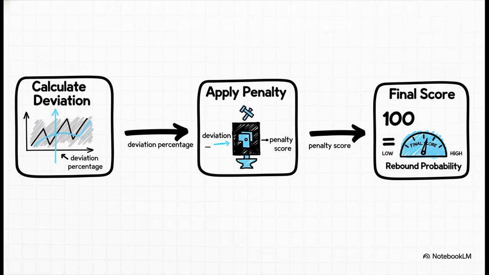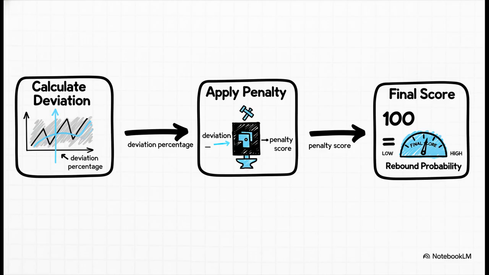Okay, let's trace this in the V2 code right here. First, dev PCT gets calculated. This is the key. It's taking the current price, subtracting a long-term moving average, and turning that difference into a percentage. That's our deviation. Next, the code figures out the penalty. Now, in this V2 version, it's a simple linear function. It just takes the deviation percentage and multiplies it by 1.5.